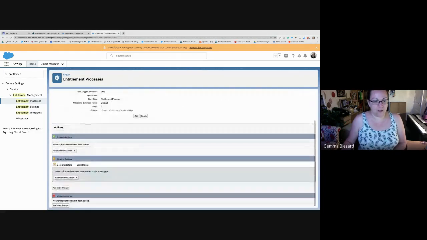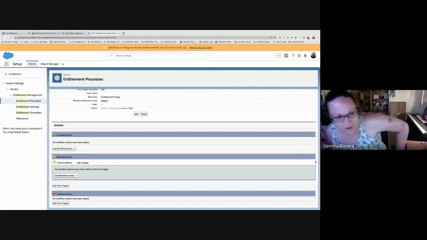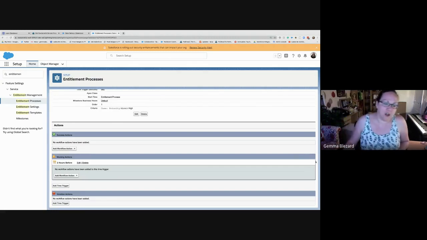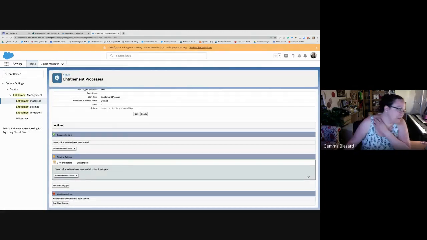Okay. And what this means is then we can email or set a task or update another field or send an outbound message. This is using old workflow functionality, probably because we haven't got to this yet in the Lightning switchover. I would expect this to change at some point over the next couple of years. But this is how it works right now. So please make sure that you're comfortable with how this works now.